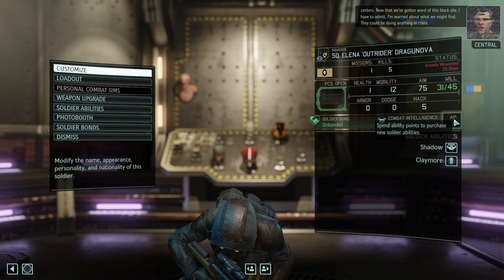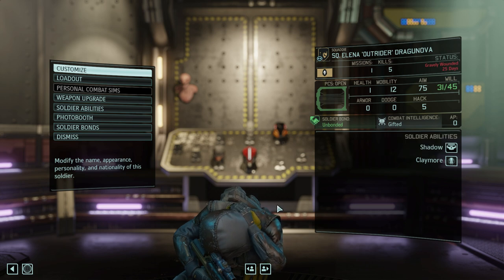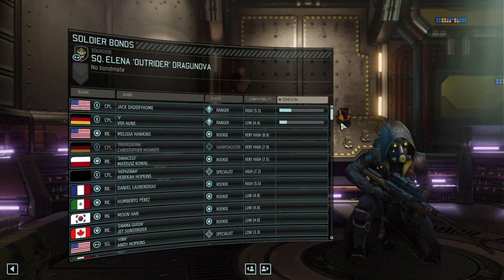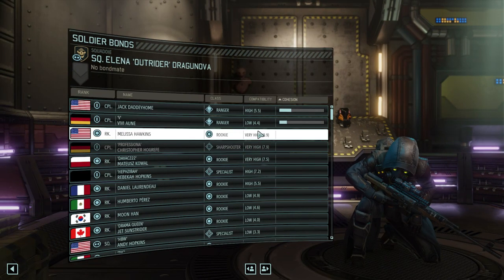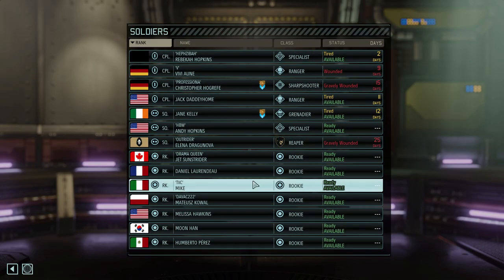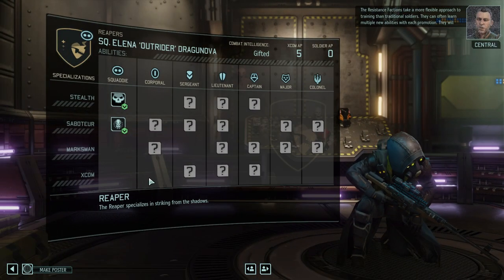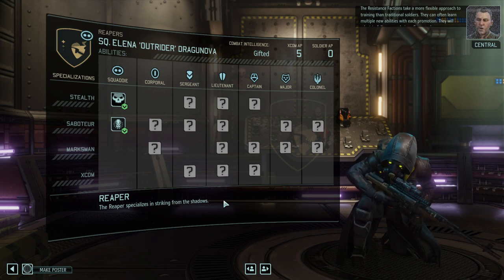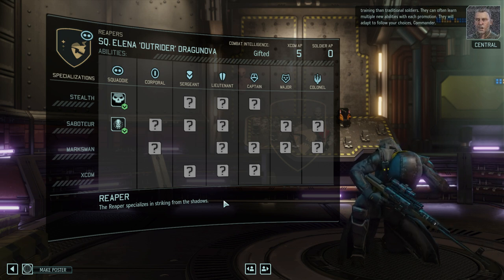So, let's have a look at our new soldier. Here, it says AP 0. Didn't we get a bunch of AP in the first mission, where I was killing Lost from the high ground? Well. Any bonds? Not really. Not yet, at least. Oh, I could also take a look at the Resistance factions' abilities. They take a more flexible approach to training than traditional soldiers, and can often learn multiple new abilities with each promotion. They will adapt to follow your choices, Commander.